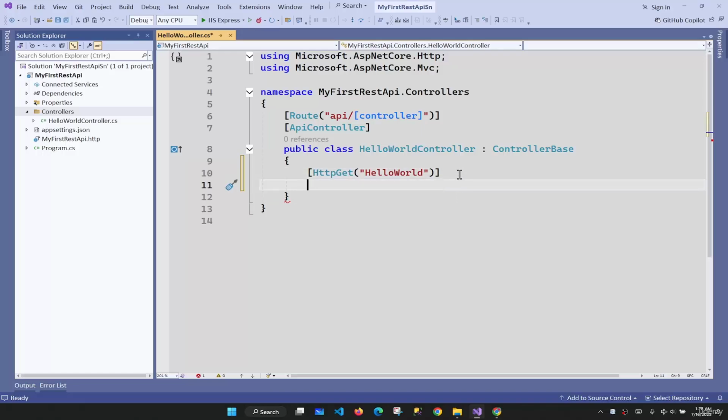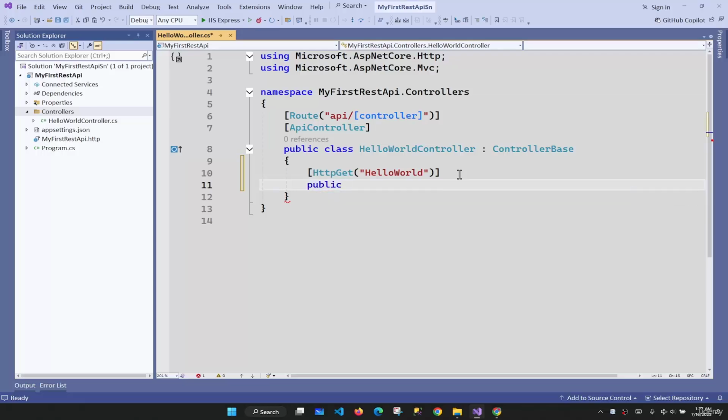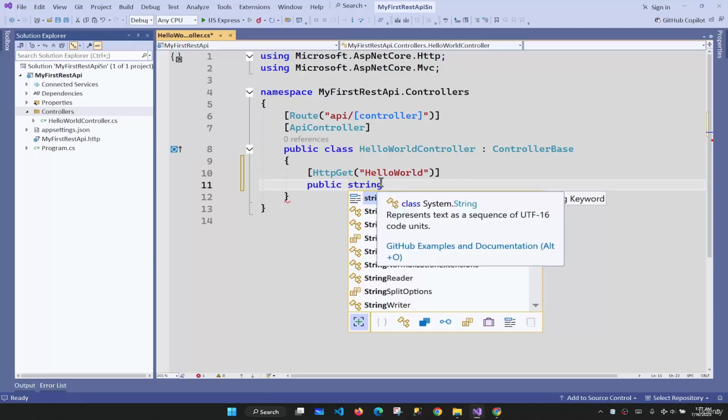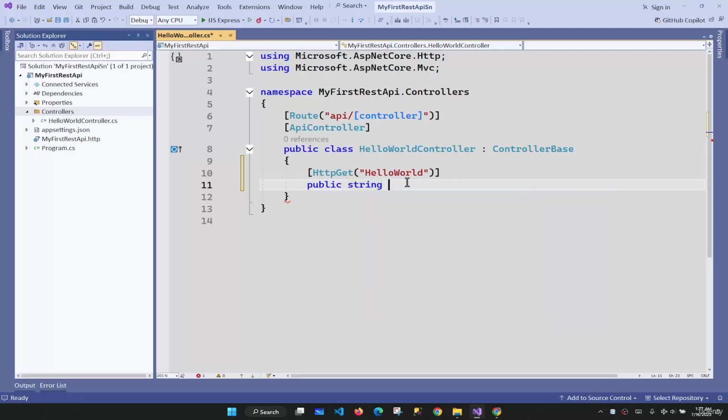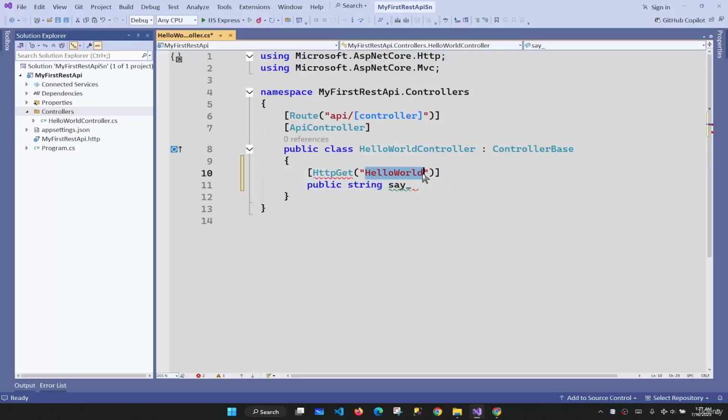Now come over here, and after that, let's define the public, and its data type is string, because I want to return only the simple hello world text. So this is the public string. It is the return type. It is a string. And after that, we have the hello world, or say hello. Say hello. You can write a different name than this, or you can write exactly the same name. So this is the hello world, and paste it over here. So add the parentheses and the curly braces like this.